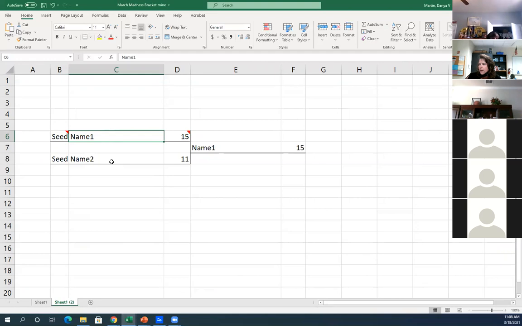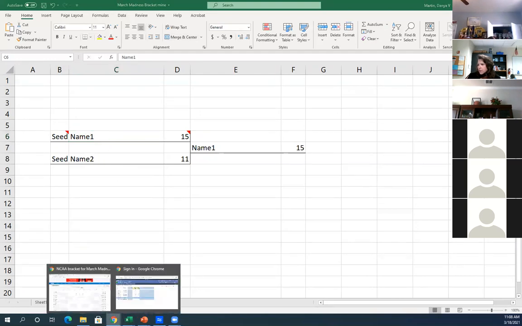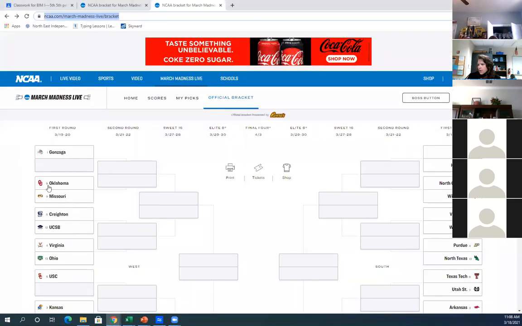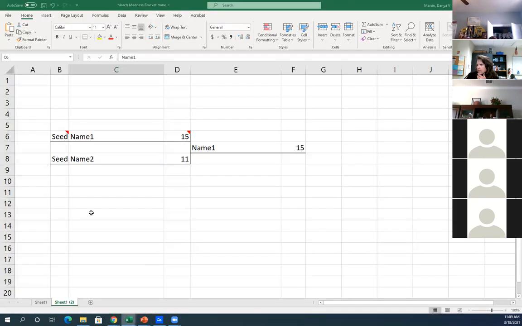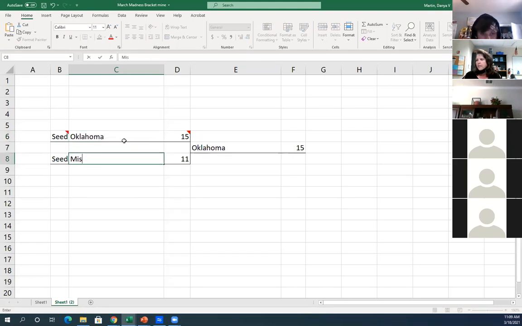I'll just do Oklahoma and Missouri just because they're sitting right there. You only have to type in the names one time, because the IF function is going to bring those in.